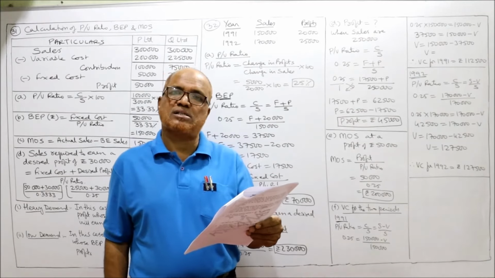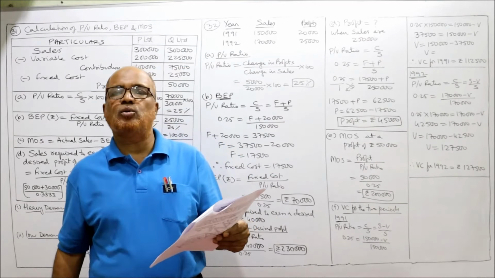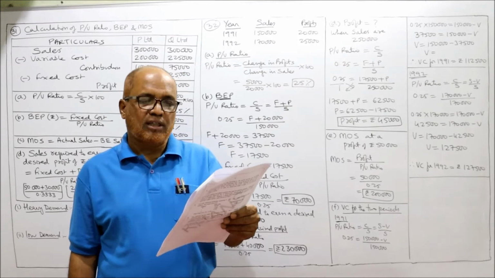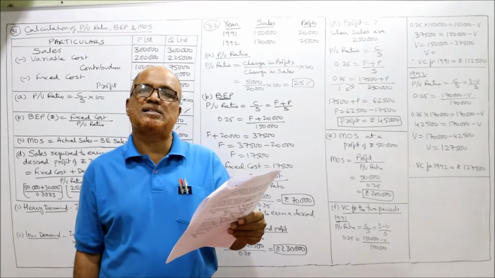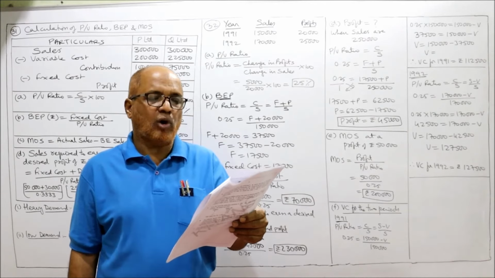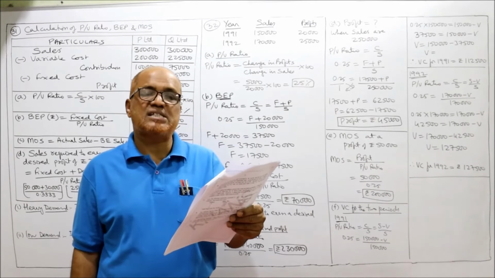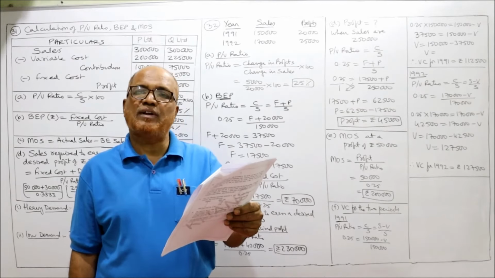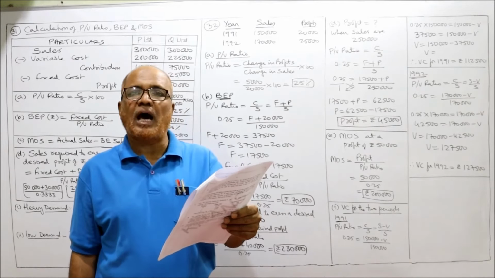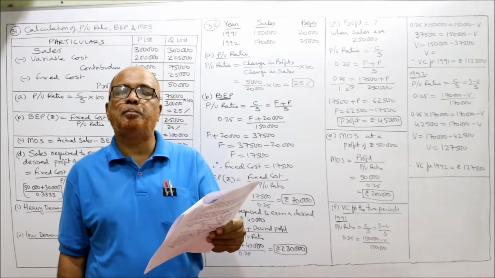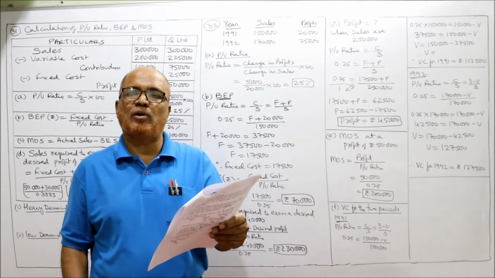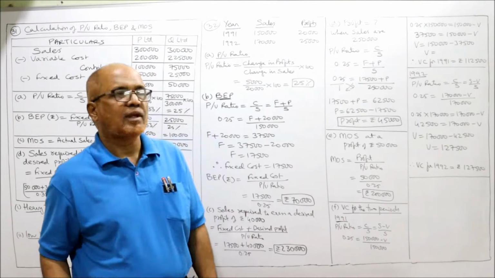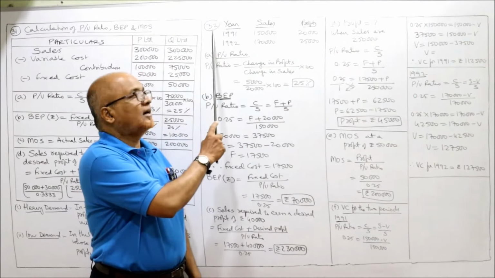6 questions are asked. First question, it is asking you to calculate PV ratio. Second question, BEP, break-even point. Third, sales required to earn a desired profit of 40,000. Fourth, the profit made when sales are 2,50,000. Fifth, margin of safety at a profit of 50,000. Last, variable cost of the 2 periods. We have to calculate the variable cost for 1991 and 1992. That's it. Now, one by one.